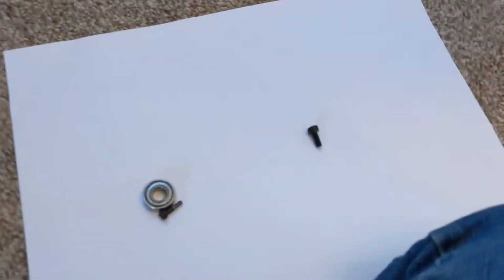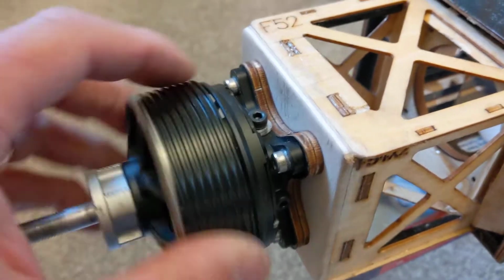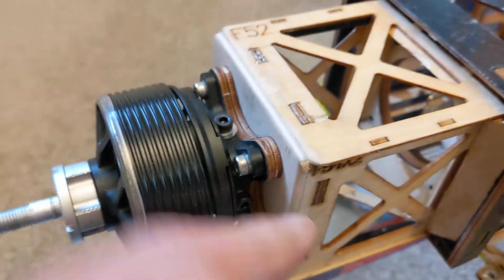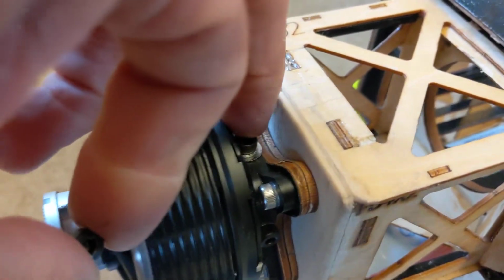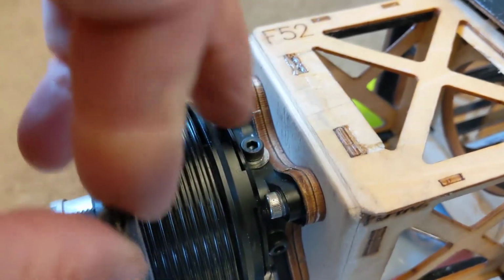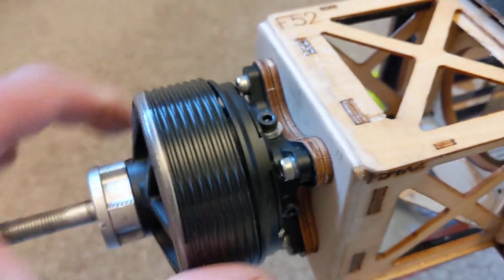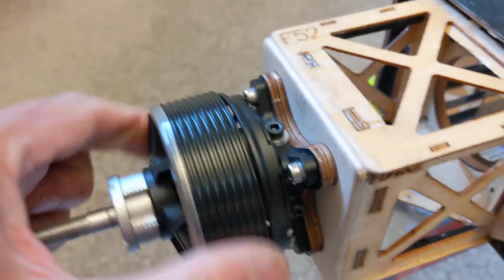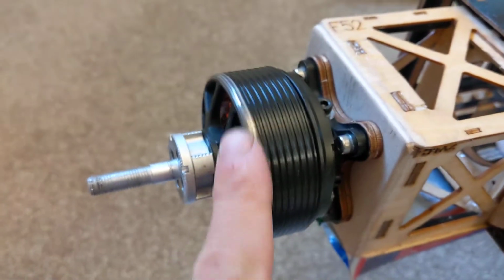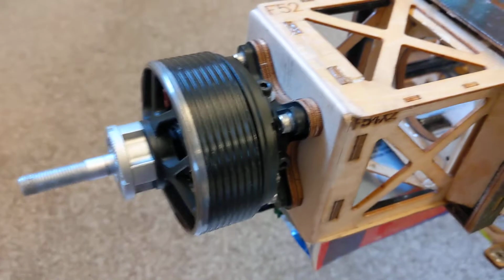I know it's electric and they don't vibrate as much, but my God, I've had four of these snap off, four. So I got sick of it and I've tapped them out to the same size as these, 4mm, and I've put spring washers on underneath, and Loctite, because you can't afford them to come undone. If one of them comes undone, the rest then start coming undone or snapping, and it causes vibration, and it's just a mess. And you end up with this, scratching on the canopy because these are snapping off. So that's my update, my rant.